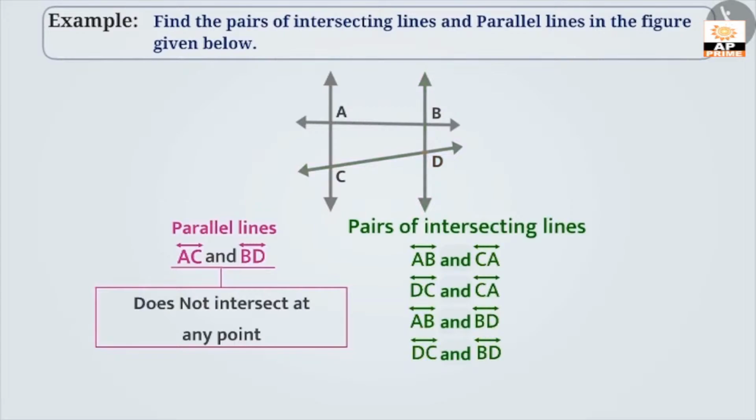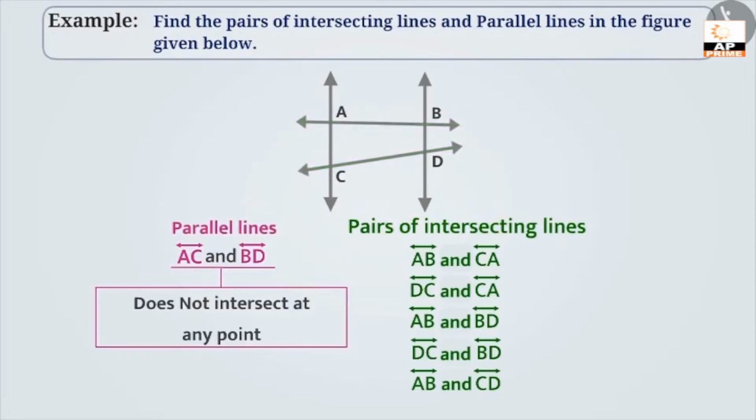Apart from these pairs of lines, there is another pair of intersecting lines in the given figure. Can you find out? Think for a while. Let me tell you. Notice the line AB and the line CD. These lines in the figure may not intersect each other. But if extended, they will intersect at one point. As a result, we can say that line AB and line CD are also a pair of intersecting lines.